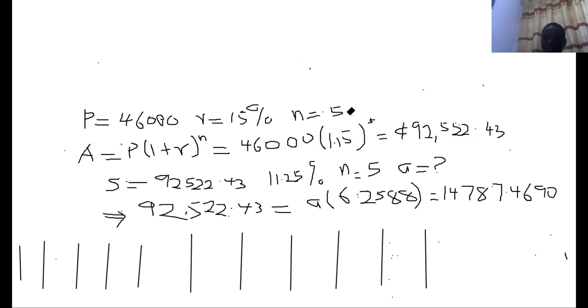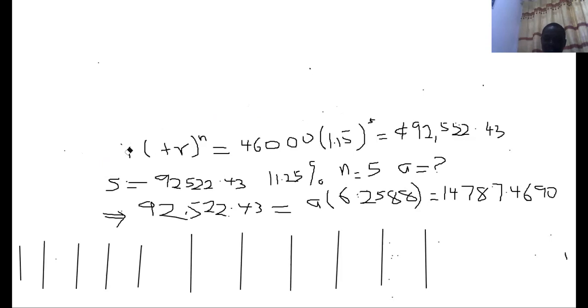Again, if the interest is calculated every quarter, how many quarters do we have in a year? That is 4. So it means that by the time the year ends, we would have compounded the interest 4 times. So the frequency of compounding is what? 4. If the interest is calculated every 6 months, so semi-annual basis, then we have two 6 months in a year. So by the time the year ends, we will have compounded the interest twice. So the frequency of compounding here will be what? 2. And it follows like that.